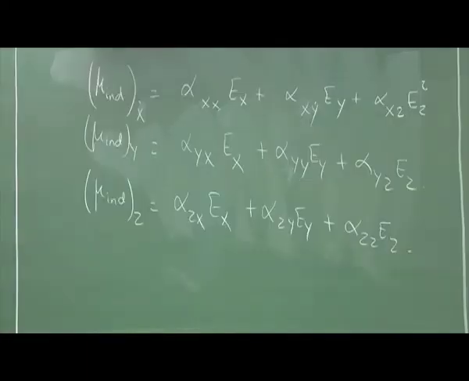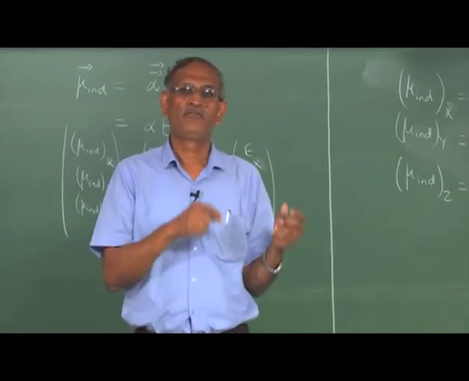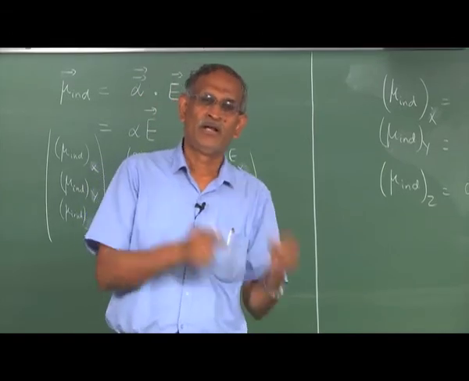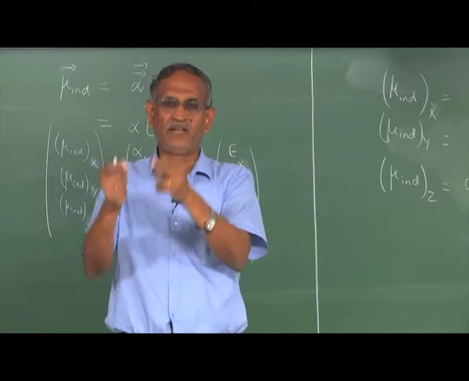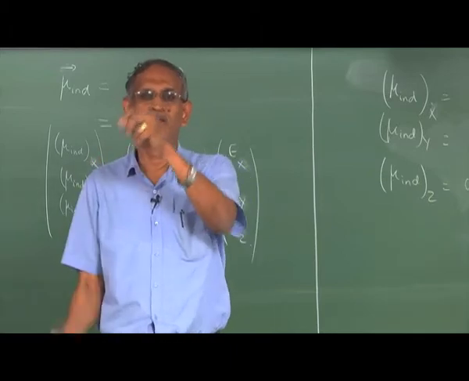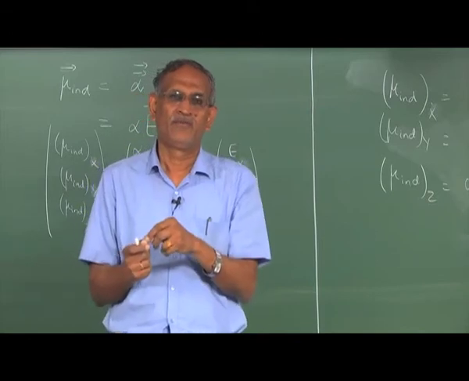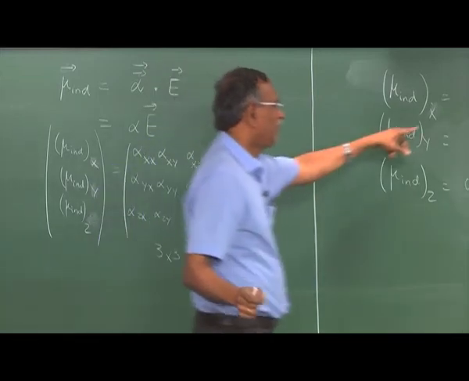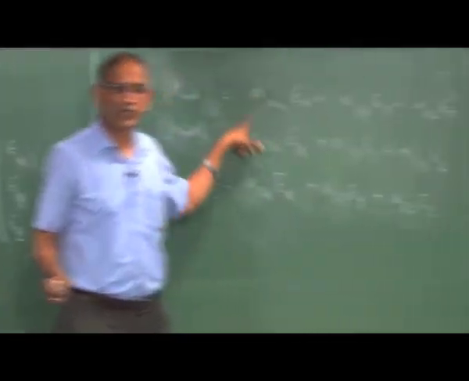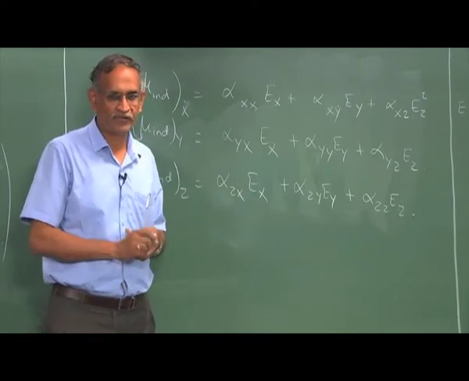These 9 components, in the definition of the tensor that I gave you in the last lecture, behave under coordinate rotation the same way the unit dyads, the xx, xy, xz, there are 9 unit dyads, transform. These 9 dyads, how do they transform under coordinate rotation? In the same way, these quantities transform, and therefore they become the components of a second rank tensor. Okay.